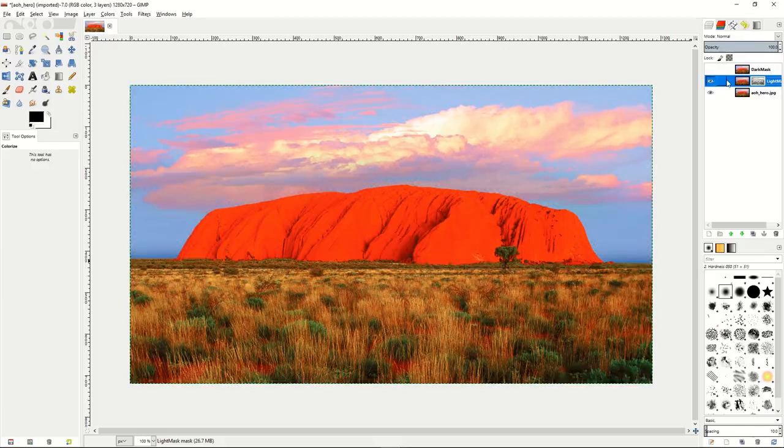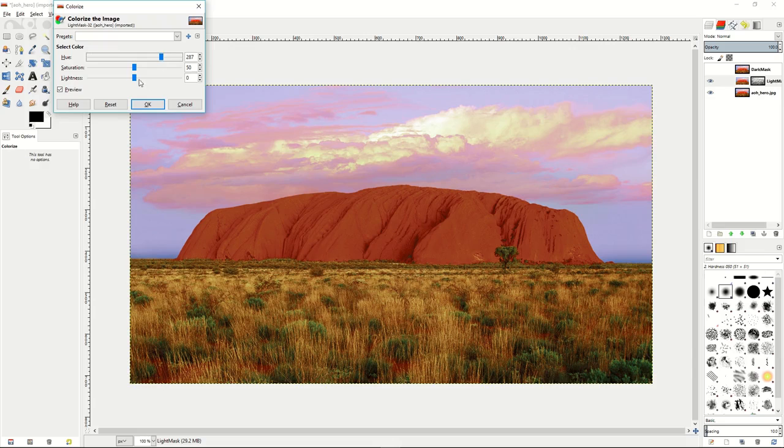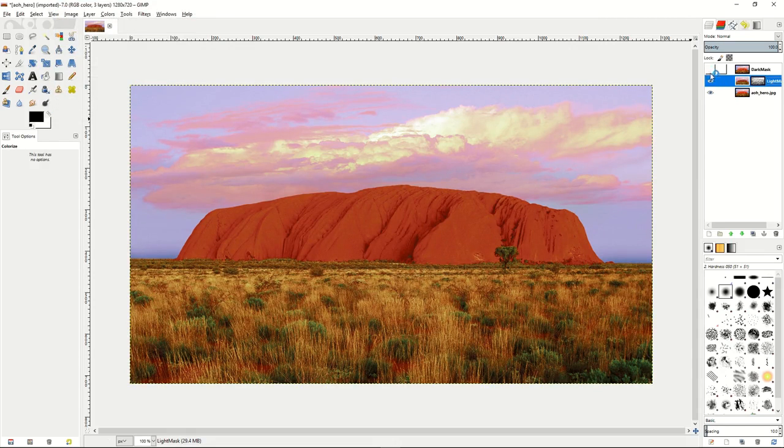And now we're able to edit the image of our luminosity layer by going to Colors and Colorize, making sure that our light mask layer is chosen, not the mask itself. And with the sliders here, you can see I can change the hue of the image to make it a lot better, and the lightness of the image, so that way it can come through without too much saturation going on in the image. And you can compare that to the original image, which you'll see here. Saturation removed. And there's a lot more things you can do with Luminosity Masks in GIMP.